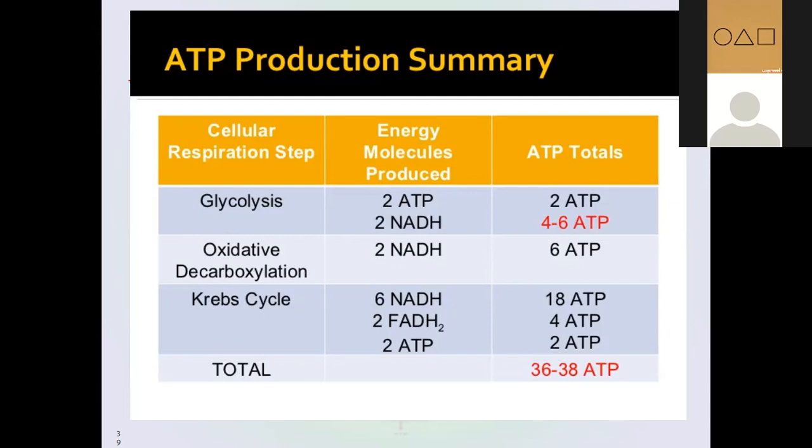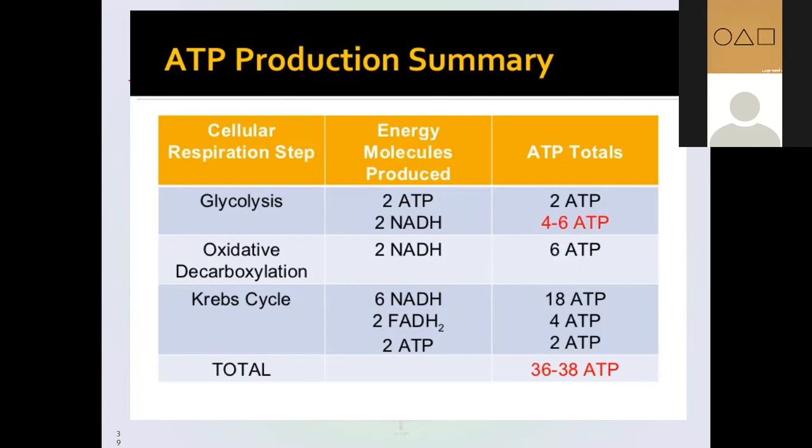Yung ito mga mas lumang calculations to, no? And then in oxidative decarboxylation, ito yung process na yung pyruvate mo nagiging acetyl coenzyme A. So bawat acetyl coenzyme A magpaproduce ka ng NADH, pero since dalawa nga yan sa glucose, you produce twice the number of NADH. So times 3, you produce 6 ATP total.